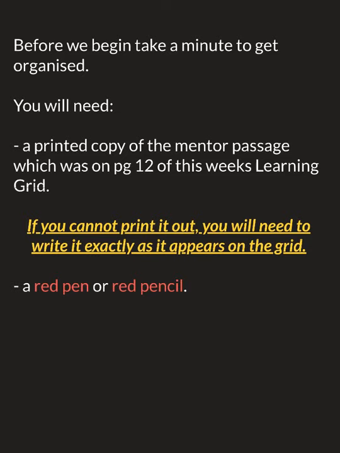Before we begin, take a minute to get organised. You will need a printed copy of the mentor passage, which was on page 12 of this week's learning grid. If you cannot print it out, you will need to write it exactly as it appears on the grid. And finally, you'll need a red pen or red pencil. Take the time to get those things now.